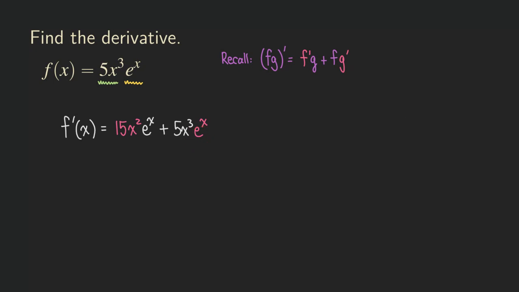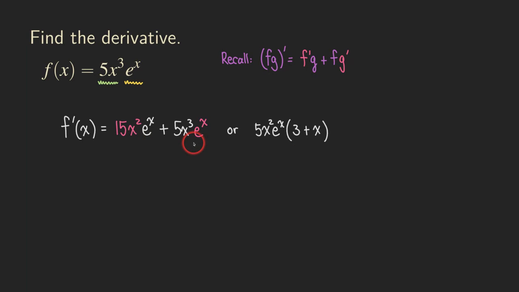You can also factor out some stuff from here so that it will be a different looking answer, but either one is fine, right? Sometimes we want to factor out stuff, which is that we can factor out 5 and then x squared and then e to the x. If we do that, then we are having 3 plus x inside the parentheses. Okay, so if we factor out the greatest common factor, then we have 3 plus x left in there. You can just verify that it's correct by distributing this GCF. Okay, so that's it for the answer here.